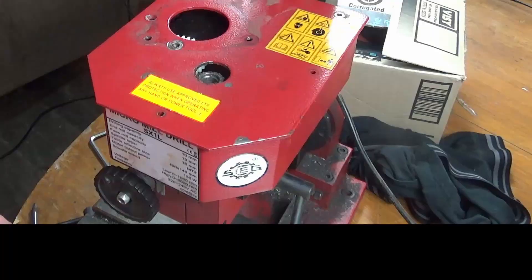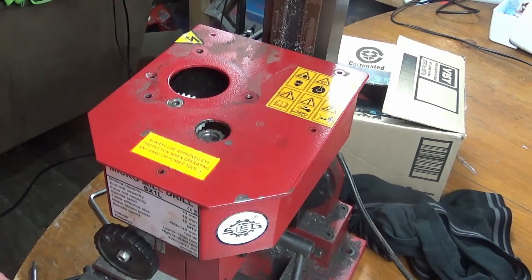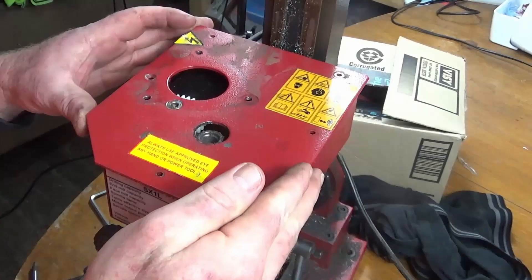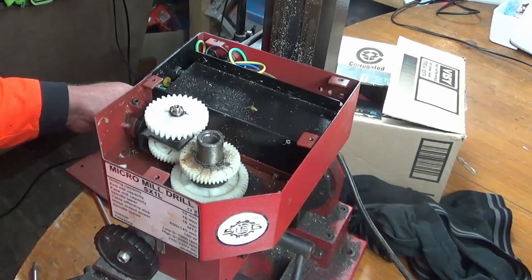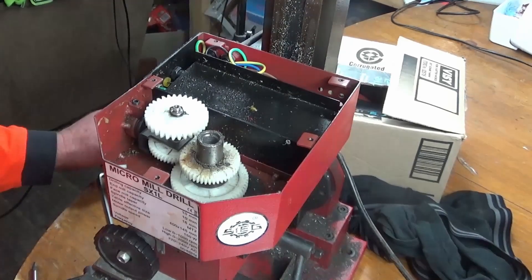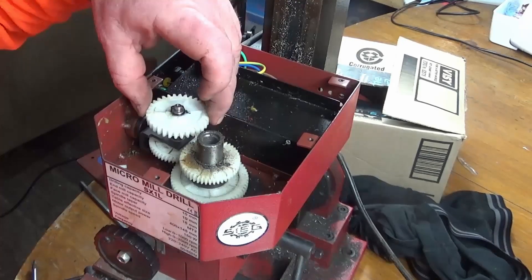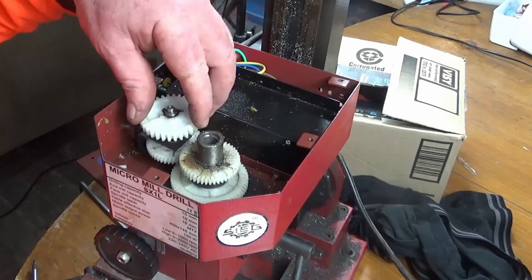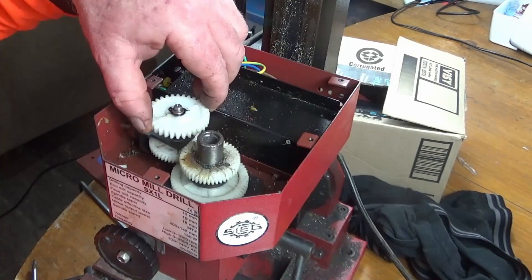Some of the problems that have been plaguing me since the day I got this bloody thing is it's got exceptionally bad run-out on the XY. It chitters and chats and vibrates so fucking badly — I've got a giant bench downstairs and the bastard's almost picked it up and ran it out the back door. To be perfectly honest, I don't think this thing would even be able to run an end mill through a stick of butter, let alone make a keyway in a stainless steel shaft.